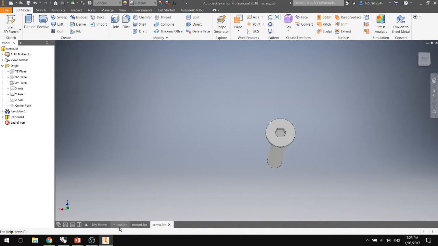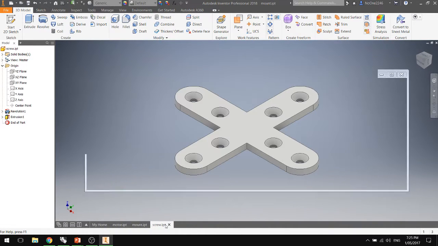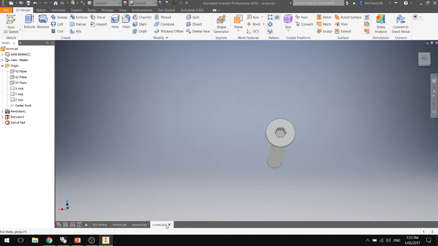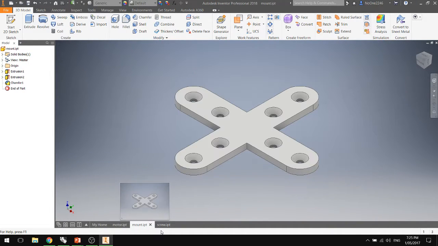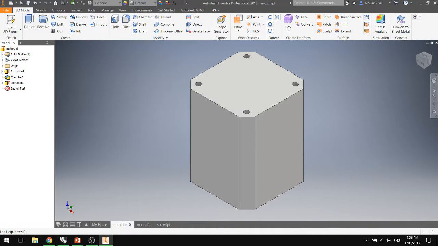Awesome. So we actually have down the bottom all our tabs. Do you still need the nut? No, because, oh yeah, we're screwing into the back of the motor. Saves time. Okay, so we've got all our parts. So what we'll do is make sure everyone can catch up from here, and then we'll do assemblies. So let's all get back up to date together.